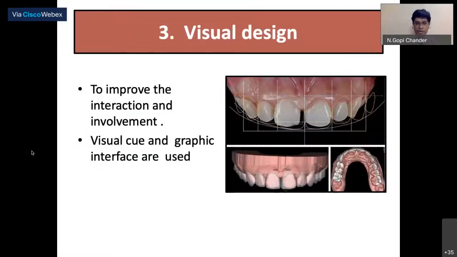The next one is going to be more interactive and involved in a personalized way, especially in professional aspects. For us, we think in terms of changing the gingival curvatures, changing the morphology of the tooth, improving the visual cue of your presentations, slightly more advanced than the second version. Initially, we had only an interactive one. Here, you modify and customize to the patient's needs. So those things become visual design platforms.